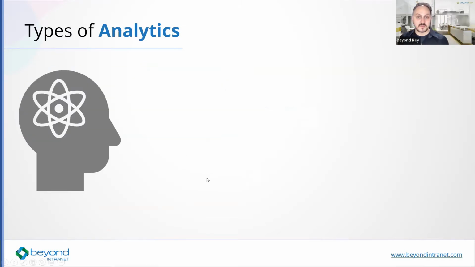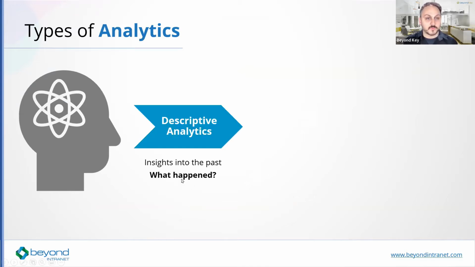To understand predictive analytics, I just want to go a little bit further in depth. There are 3 different types of analytics that you'll find when you're taking a look at a business intelligence solution. The first one is descriptive analytics. As the name suggests, it's what happened in the past. So think of an organization. Last year, they had $1 million in revenue. If they had $1 million in revenue last year, that's what happened already.